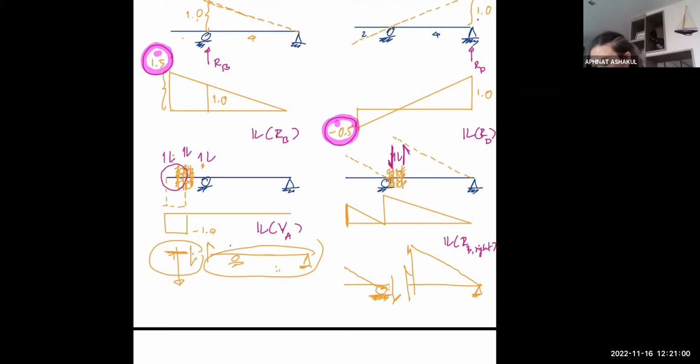And again, we can use the ratio. When it moves slightly to the right, your unit load is there. So you can use that to obtain the magnitude here equal to 1. And if this is 1 based on the 4, this is 2, so it becomes 0.5. Any question?